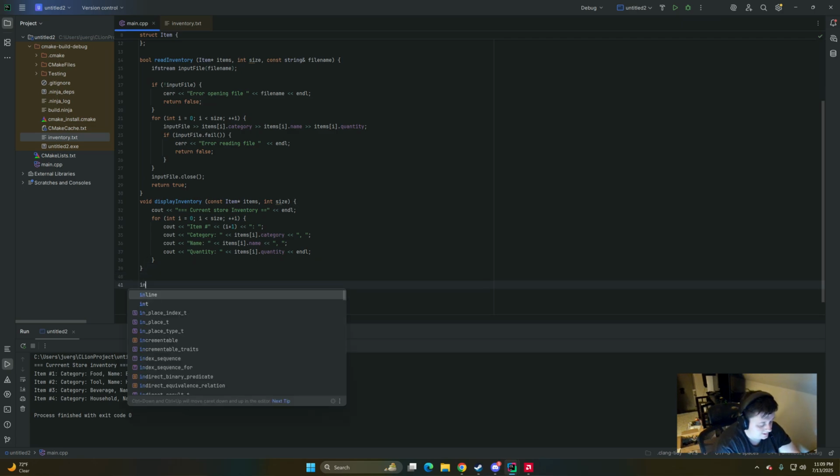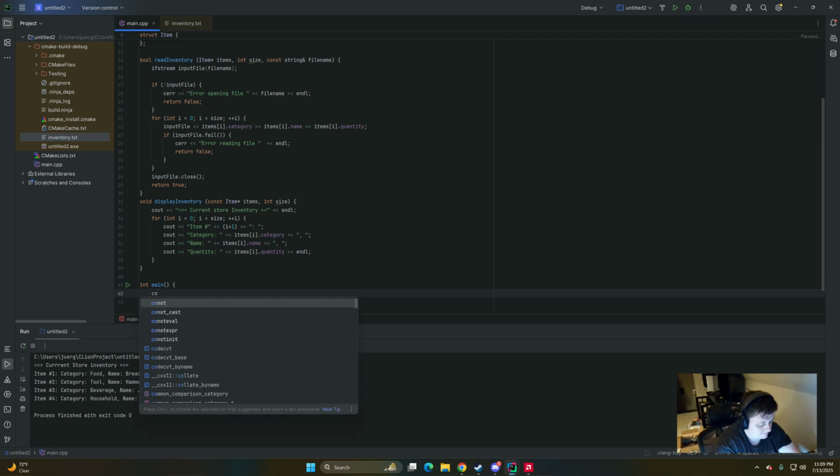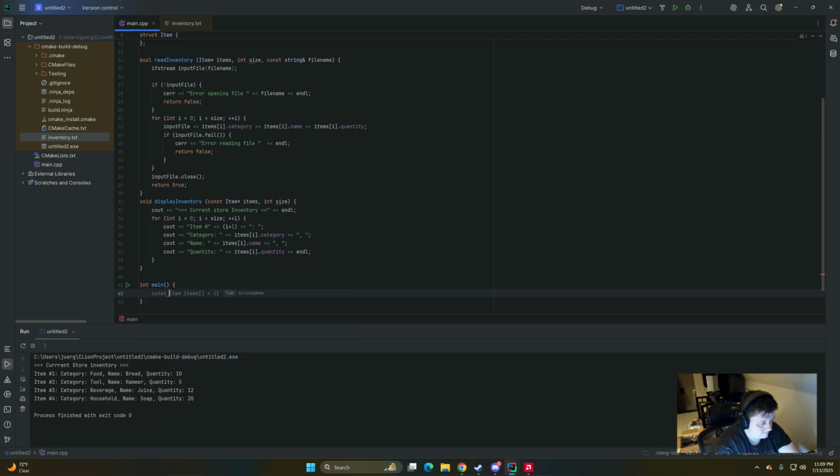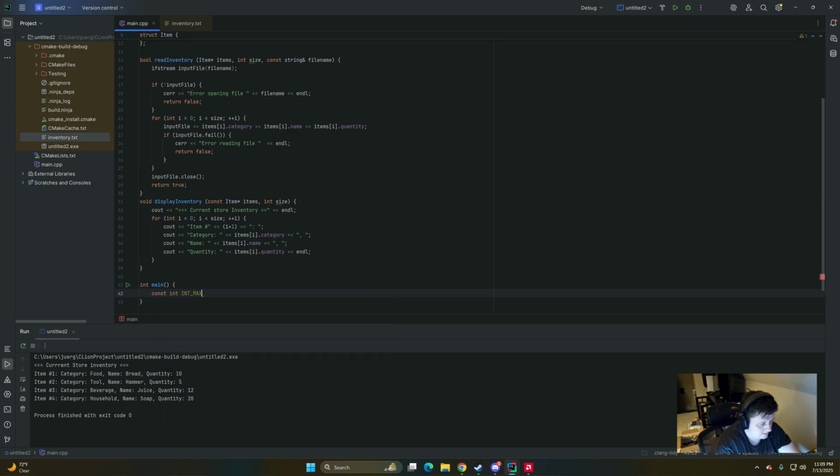So now finally let's build out our main function. Size of 4 for the amount of elements that it has.